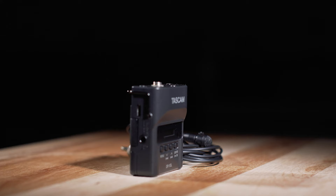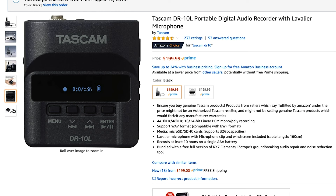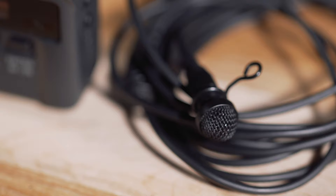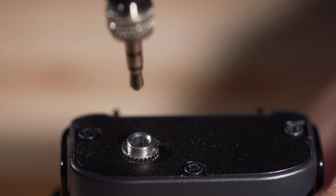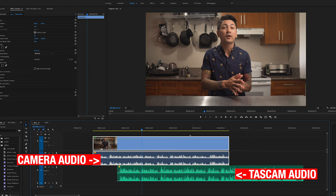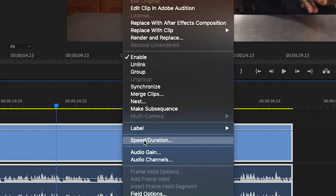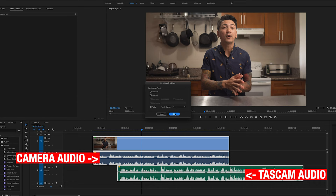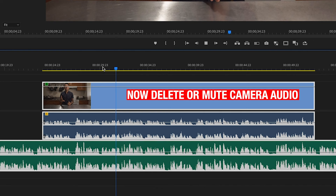Here are some great lavalier options. The first microphone I would recommend and personally use is the Tascam DR-10, which runs for about $200. The lav mic is actually the long cable, and it connects to a smaller recorder that captures the audio and saves it onto a micro SD card. This device does not connect to your camera, so you'll need to sync the audio track file from the SD card to your video with editing software on your computer. This mic is a great option if your camera does not have a microphone jack input, but not ideal if you're planning to shoot and edit on your phone since you'll need to sync it later.